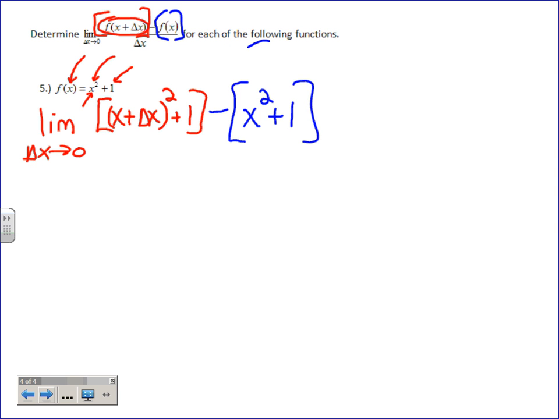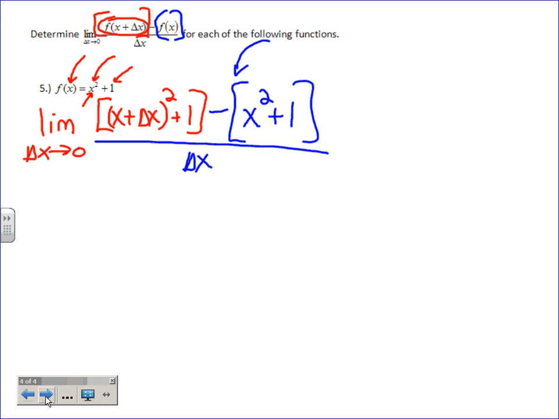Now you can see, remember what I always told you about that location right there? After that subtraction, I always told you to put parentheses or brackets or something, because you have to distribute this negative. All divided by, and remember, that was a plus delta x minus a, so it always just canceled. So here it's x plus delta x minus x.